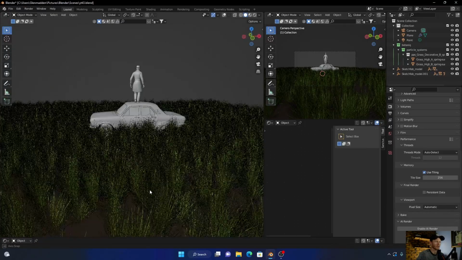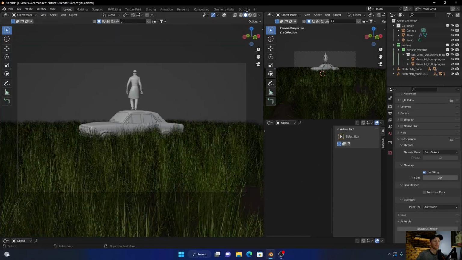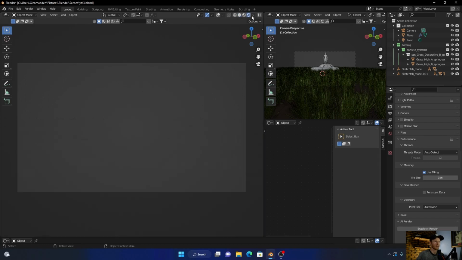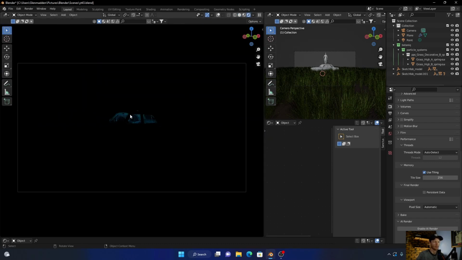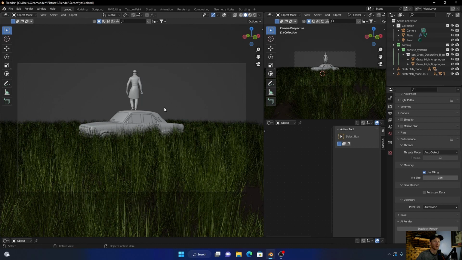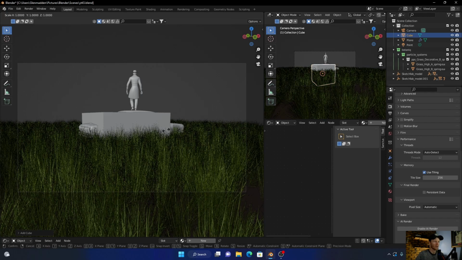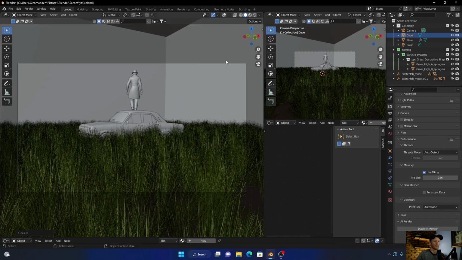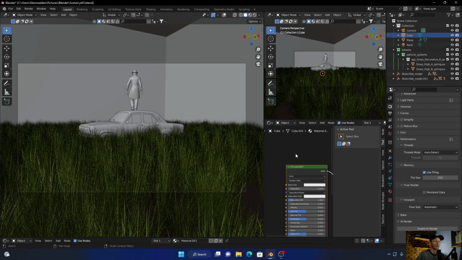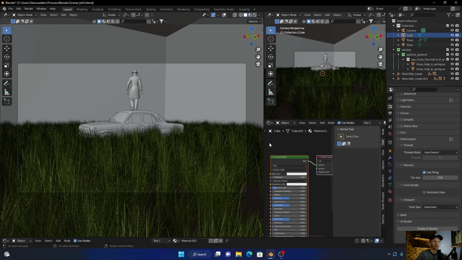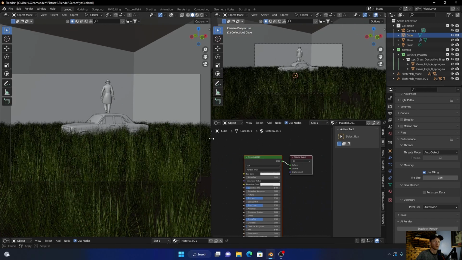Okay, so I've got a scene that I created. Simple scene. If I go here, you'll see everything is dark except I've obviously got a light on, which I'm not going to switch off. Now we can obviously add an HDRI, but for this scene we're not going to use one. So the basics: we're going to add a cube and scale it up. Okay, now we go new. I'm going to make this a little bit bigger for you guys to see.